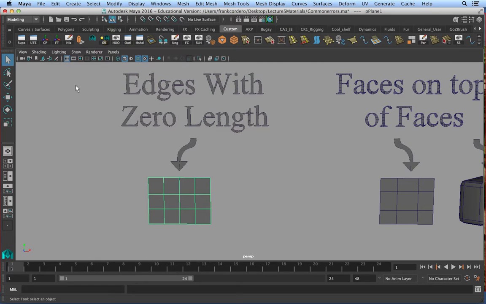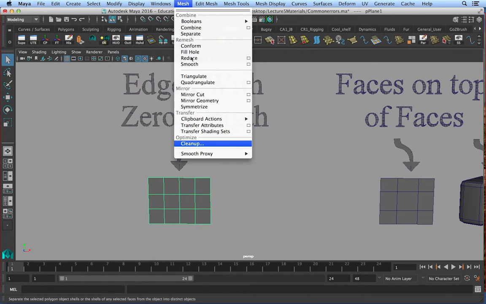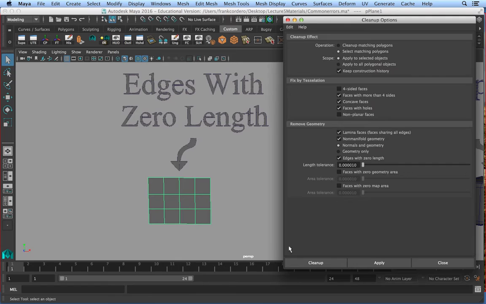Now, the cleanup tool is good in most cases in bypassing visual identification of any problem issues, because sometimes the issues are too small to detect under normal circumstances. But let's see, so here's the protocol. I'm going to go ahead and use the cleanup tool. I'm going to have the object selected, and I'm going to hit apply.